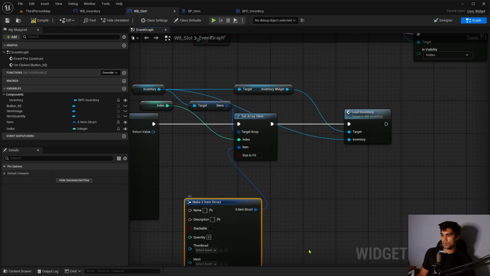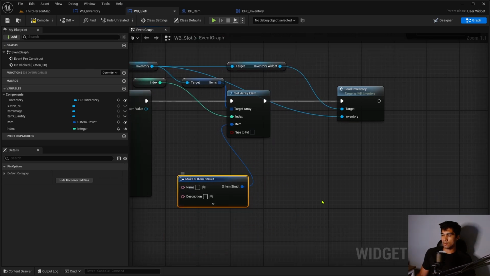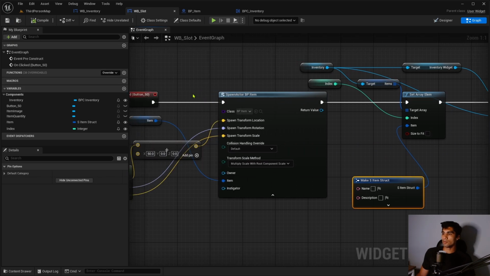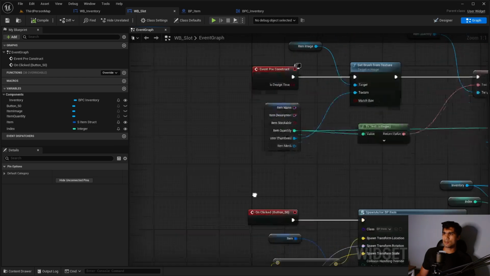So it's like everything's cleared out for this item, because it's being removed from the inventory. And I think that's all I need to do with that.